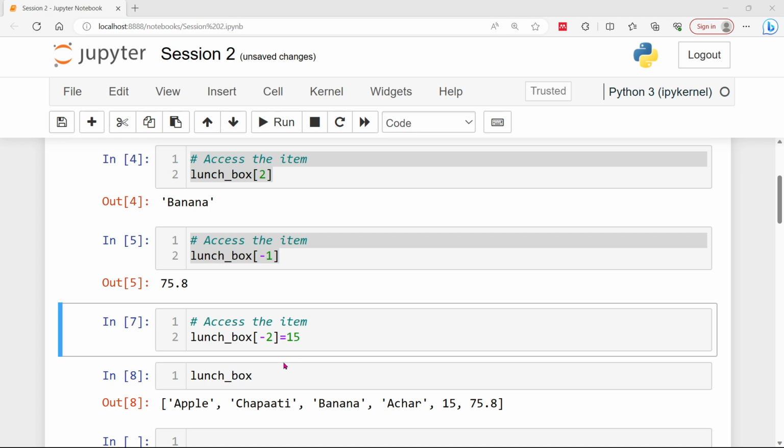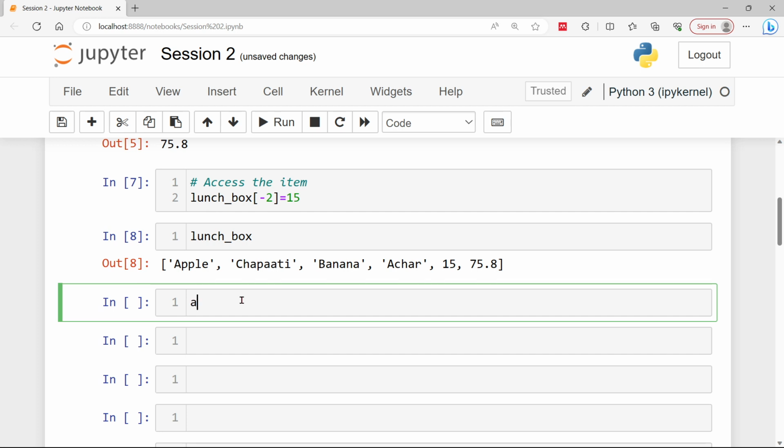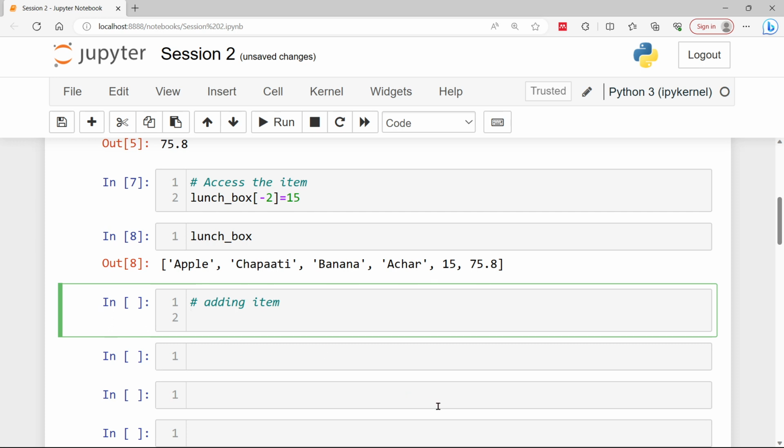So you can add the item, right? How can we add the item? I'm just writing the list name, and then I'm going to insert at index 0 1 2 3 4 5, right? And at the sixth place let me put this knife, right?